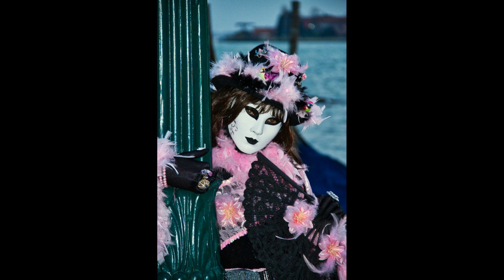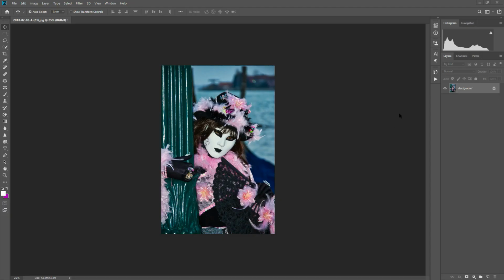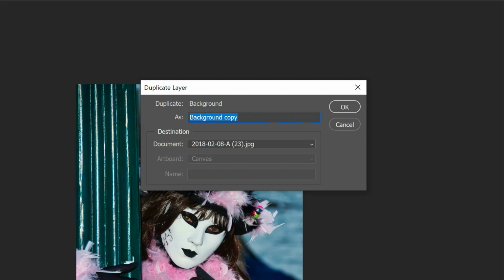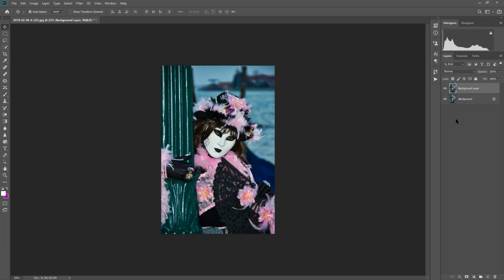This should be a fairly simple image to apply the Parallax Effect to because of that blurry background. Let's start by duplicating the image. I'm going to right-click the image and select Duplicate Layer. I am then going to name it Background Layer just to make it a little bit easier to reference.